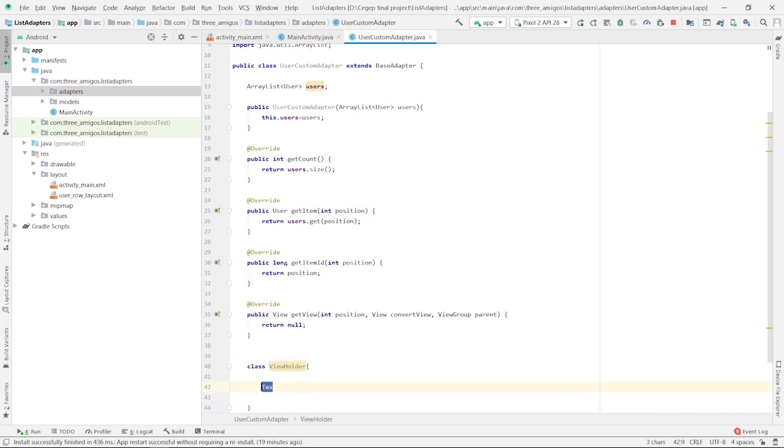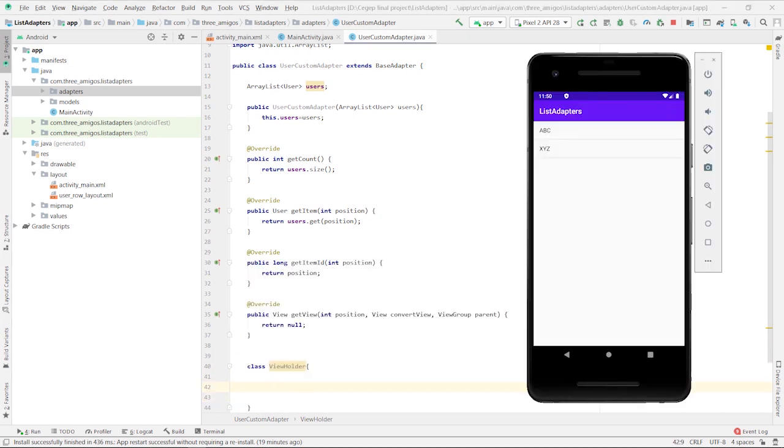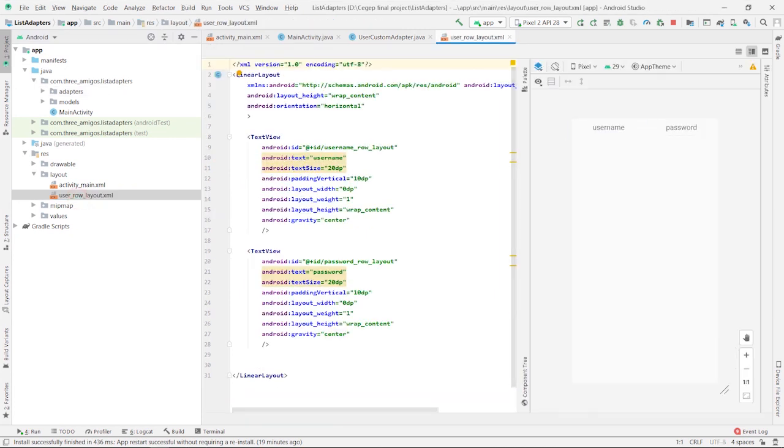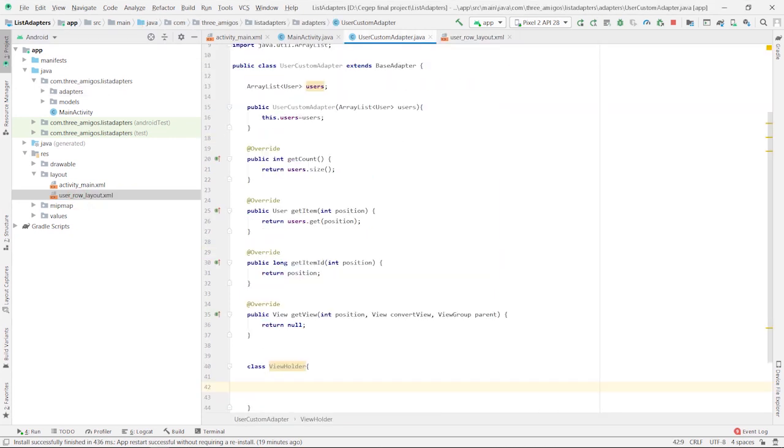Now this view holder is actually a holder, a temporary placeholder for a row. Okay, so in our case, in our row layout, we have two text views. So we create this as a placeholder. So let's add two text views.